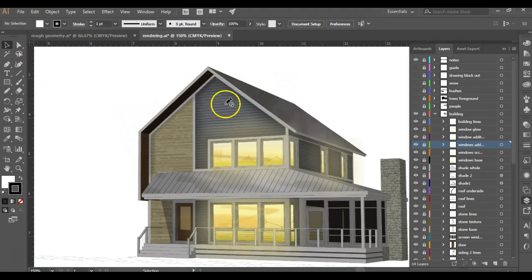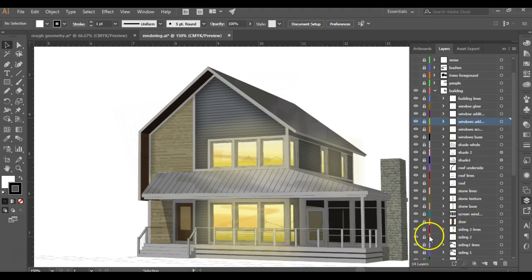So for all these black lines going across the side, there's just one line on the bottom, one line on the top, and then I blend them together, and then I use a clipping mask to clip out the parts of the material that I don't need. A little bit of extra work, but it gives me the control I need.